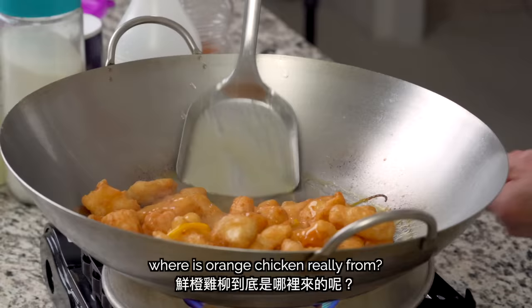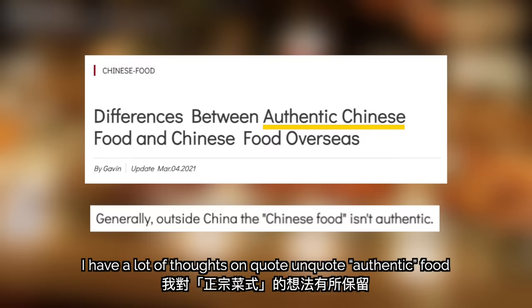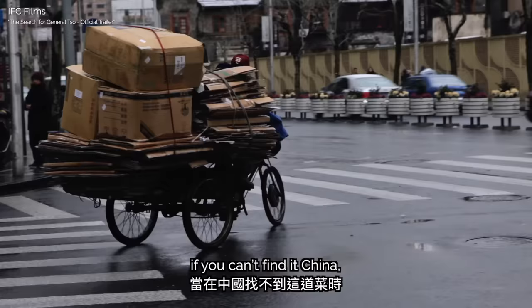You might be wondering, where is orange chicken really from? This dish, like General Tso's chicken, is wildly popular in the West, but doesn't really exist in China, which leads some to call it inauthentic. I have a lot of thoughts on quote-unquote authentic food, and instead prefer the word traditional, but the question remains, if you can't find it in China, where did it come from?